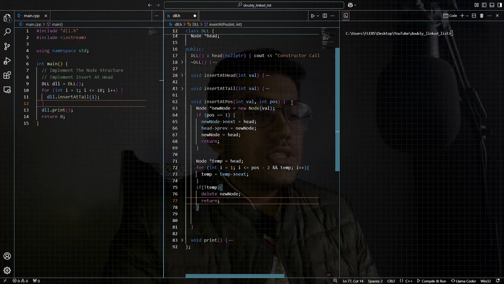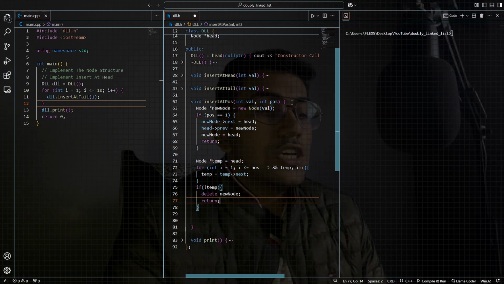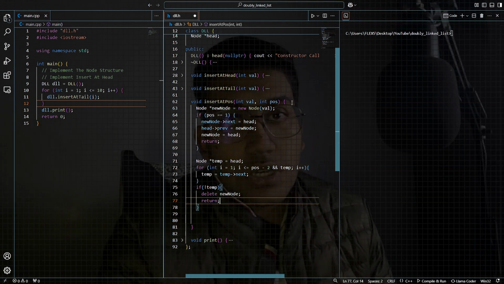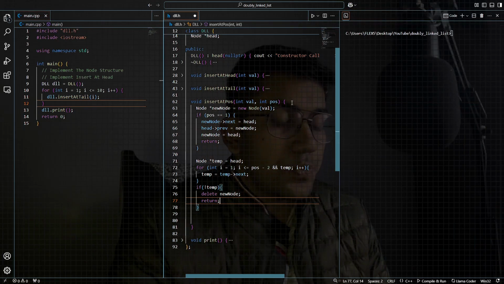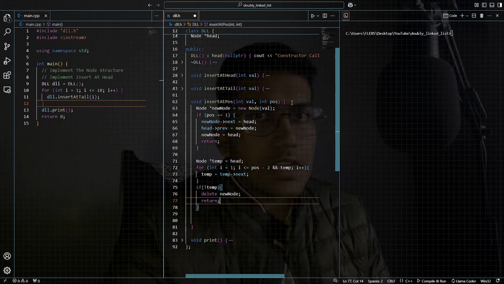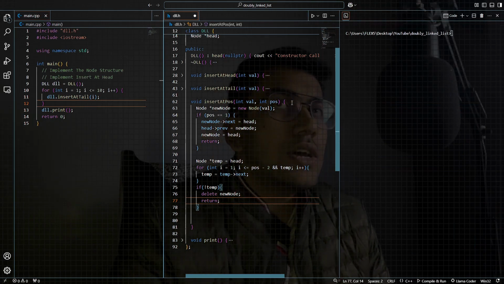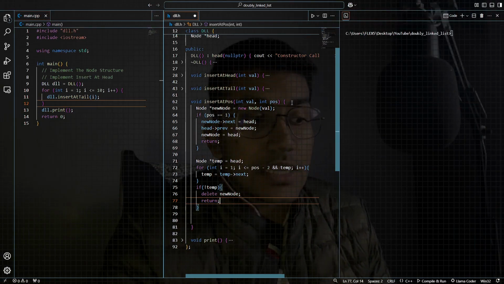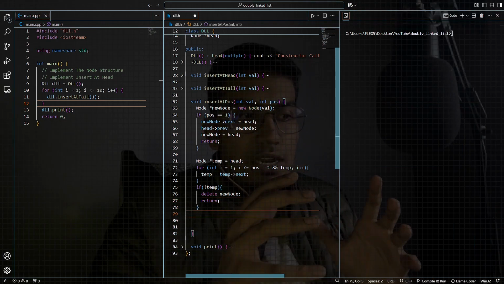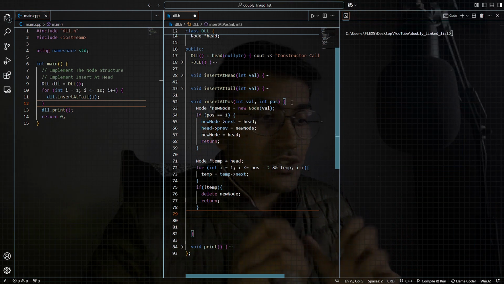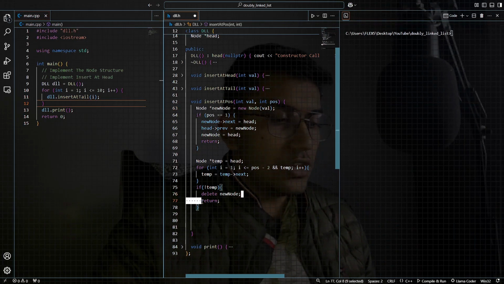If this temp is null, that means we are trying to go to a position which does not exist. Currently we are trying to go to the node just before the given position, and if that exists, then we can add the node to the list. So if temp becomes null at any point, that means we don't have a node just before the given position, and if we don't have that node, we cannot add another node. If I go beyond this line, I can actually add that node to my list, so that would be a valid insertion. I delete this node because I have allocated memory for it, so that is why you delete before returning.